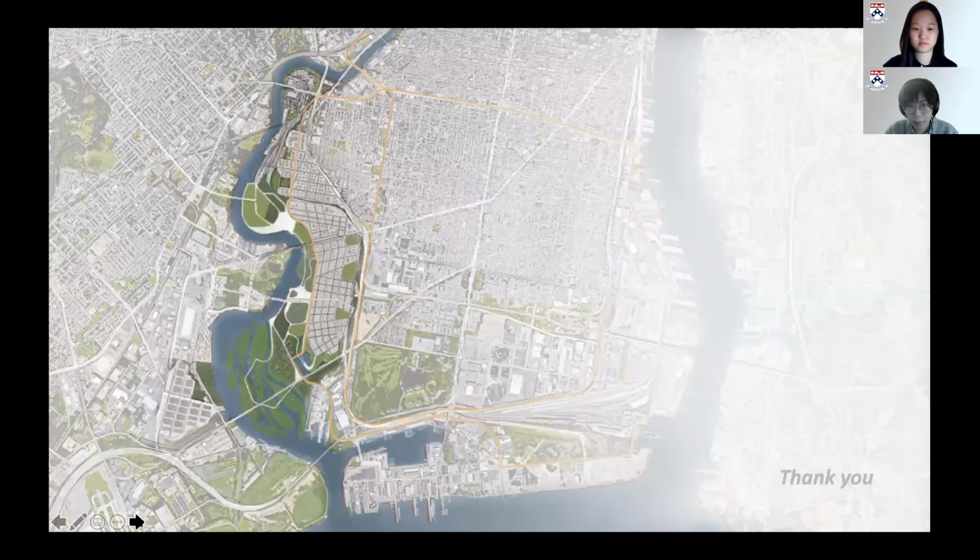Philadelphia is in a stage of seeking solutions for the side effects of industrial developments, and we think the refinery site is a precious opportunity to demonstrate the urban life of the next generation. By identifying Philadelphia's strengths and issues, the site has the potential to become a vigorous and healthy urban center in the future. This is the end of our presentation, and it's our great honor to give a presentation tonight. Thank you.